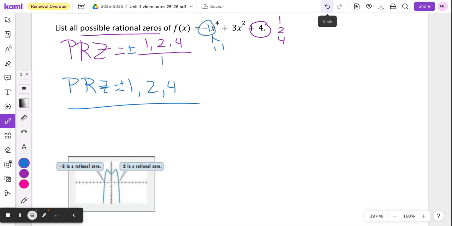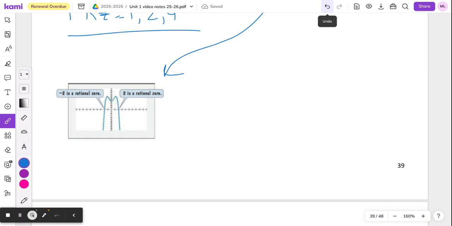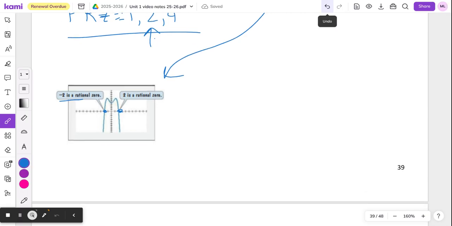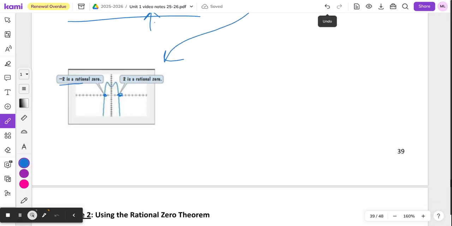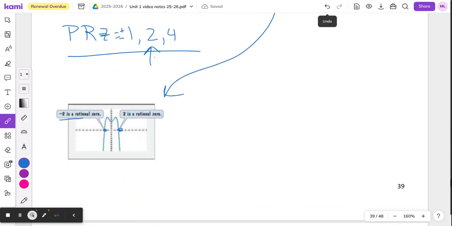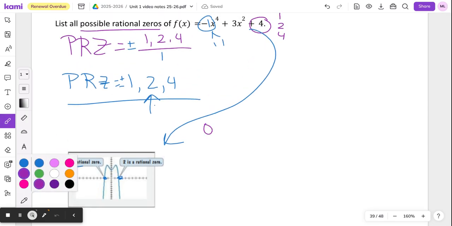All right, now if I actually show you the zeros of that polynomial function, here they are. You have 2 and negative 2 as the rational zeros. Are they on our list? They absolutely are, positive and negative 2. The other ones were just possible. They are not the actual zeros. Now, this is a degree 4. That means there should be 4 roots. I'm only seeing 2. What about those other 2? Well, you know what? For fun, let's find them.